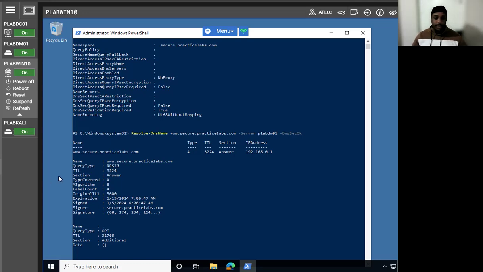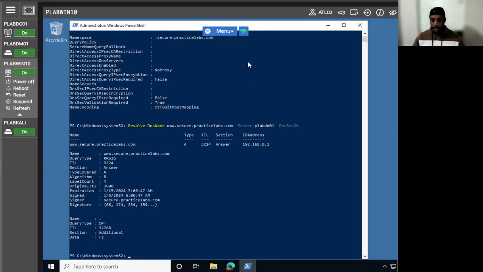All right, so as we can see, there's no difference between our early results and now the result for the DNS name. This is because there's a valid trust anchor, or TA, present on the DMO1 server. So the query is successful even if the DNSSEC validation is required. So it was completed earlier via the GPO domain. Again, I like working with a clean window, so let me go ahead and clear this out.